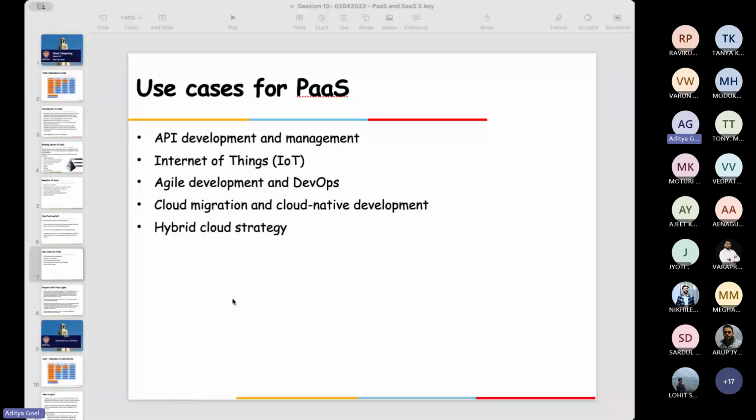So that's what we basically meant here: in the context of a company which is using the hybrid cloud strategy, how can we have the platform as a service offerings be available on their on-premises infrastructure? That is what we talked about here.